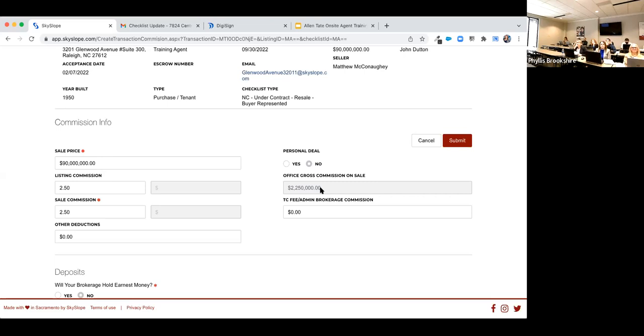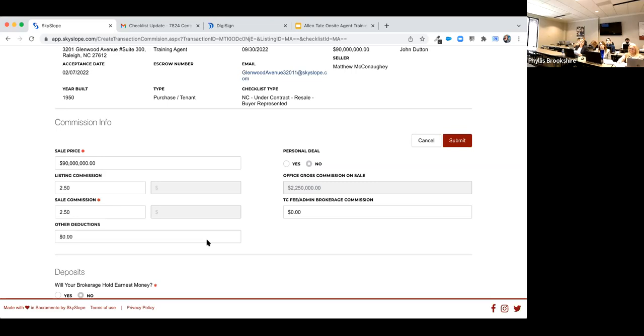The other deductions we want you to use if the check that you're bringing to us is different than what we expected. So let's say there's a $250 concession at the closing table to get it to close. Put the $250 in there. I'm going to tell you where to explain what it was further down. If the relocation management company was involved and we paid them at the closing table, you would put that amount there, and explain why the amount's different. Why is what we expected different than our closing check?